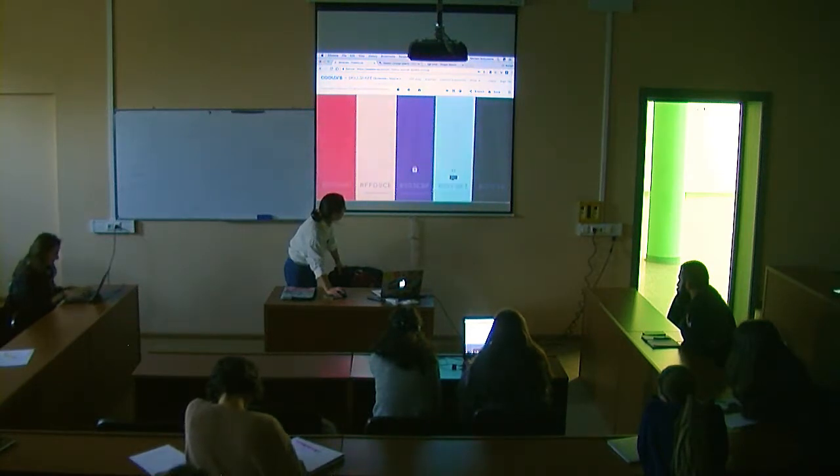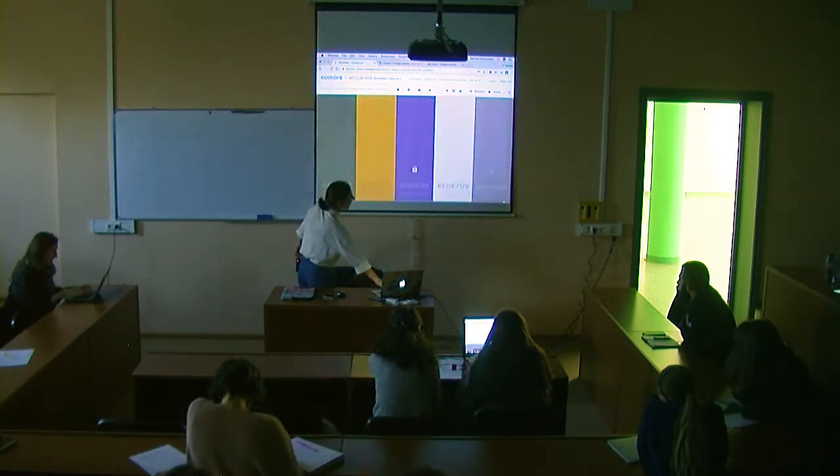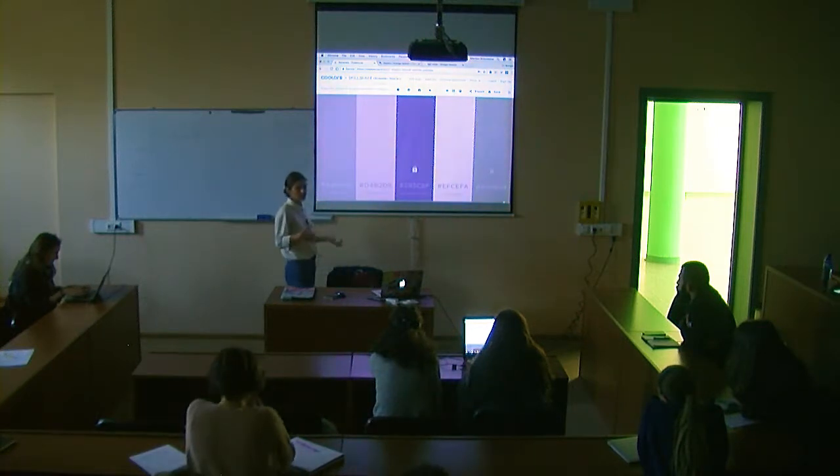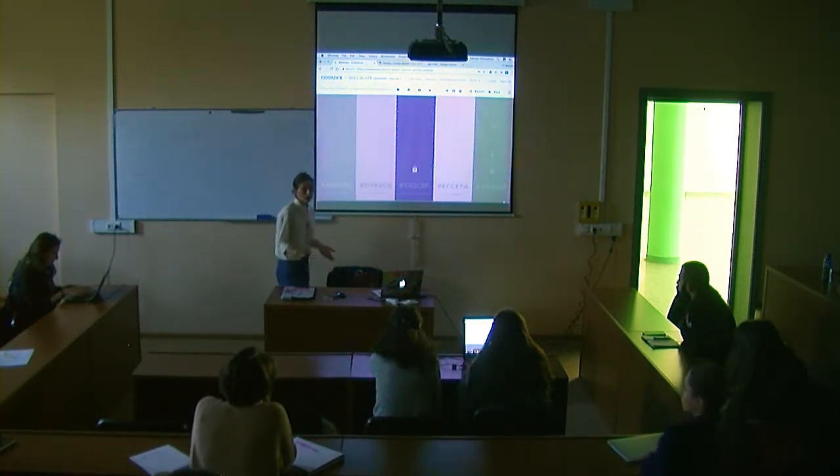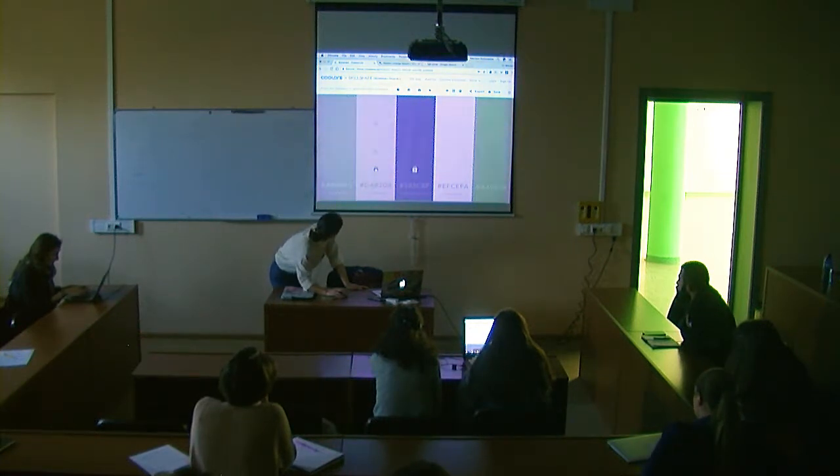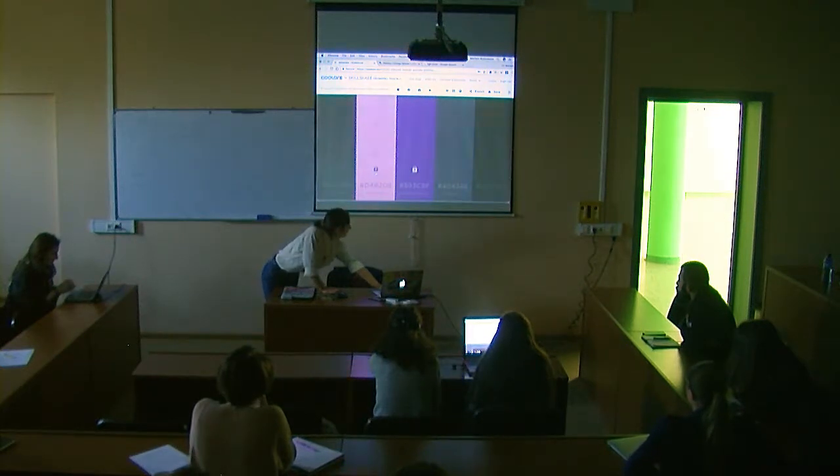It's locked now, and you can just tap space, and it provides different colors. And if you liked a color, you can lock it as well and continue exploring.